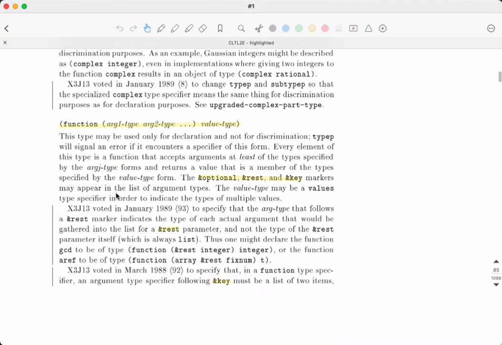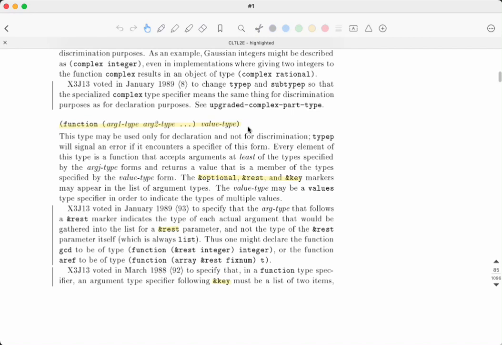Okay, this is a really interesting one, right? And that is the type description used for a function. Now that's pretty cool, right? Basically, here's the thing. In general, this says, okay, the function... I'll probably have to show you already how to use this a little bit, but let's say I want to declaim a function where the first argument is an integer, the second argument is an integer, and it returns an integer, right? So this is something that I can do.